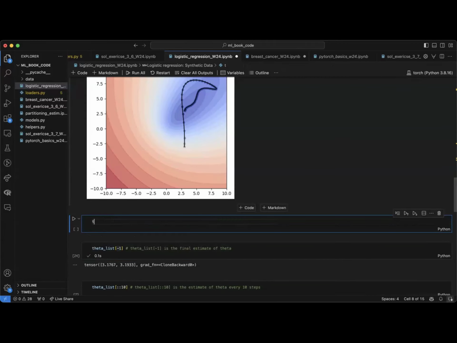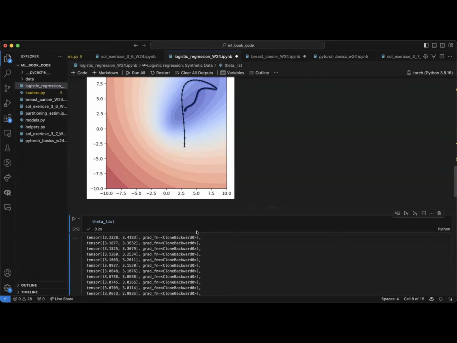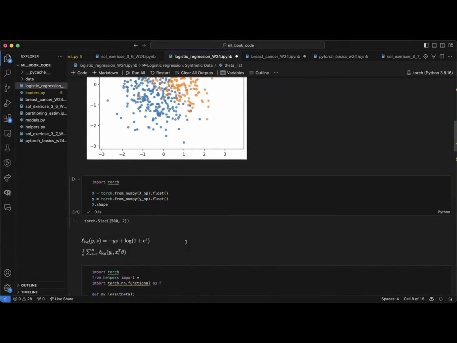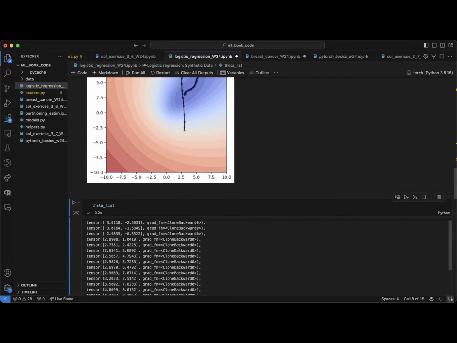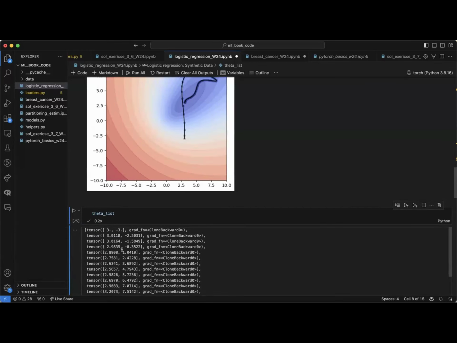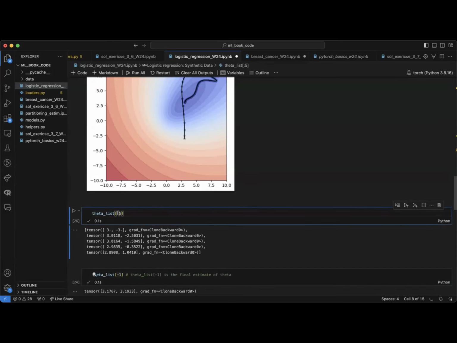If you look at theta list, it's a list of tensors, right? So you can see it starts from 3, minus 3, and then this moves on. And then let me show you maybe the last 5.